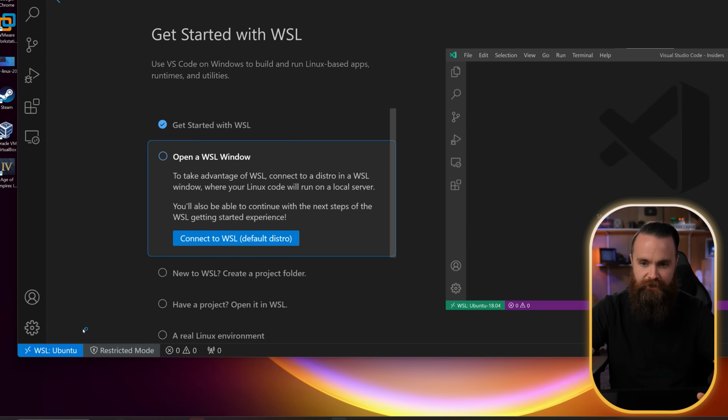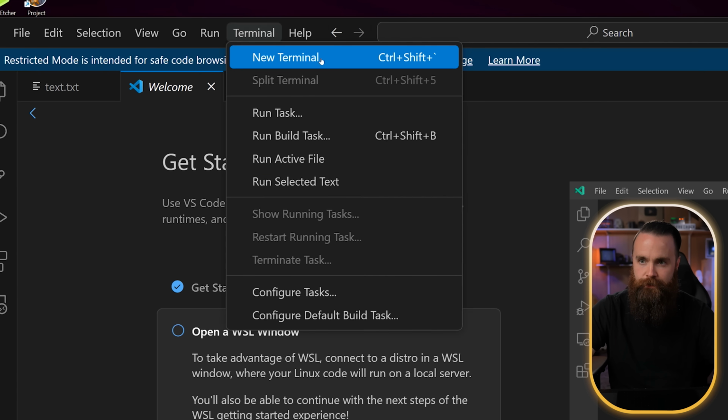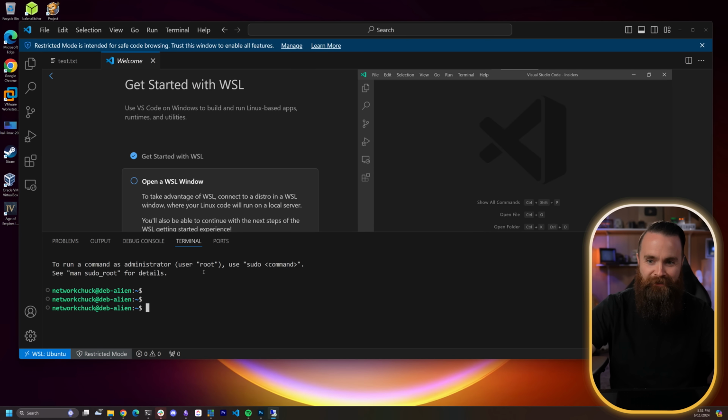Now notice when I'm opening VS Code, the bottom left, it connects me to WSL Ubuntu by default. I can open up terminals right here. I'm in Ubuntu right now. I can access all the files easily, keeping all the autocomplete goodness and all the code things I like to have. And then WSL gets even crazier with Docker.